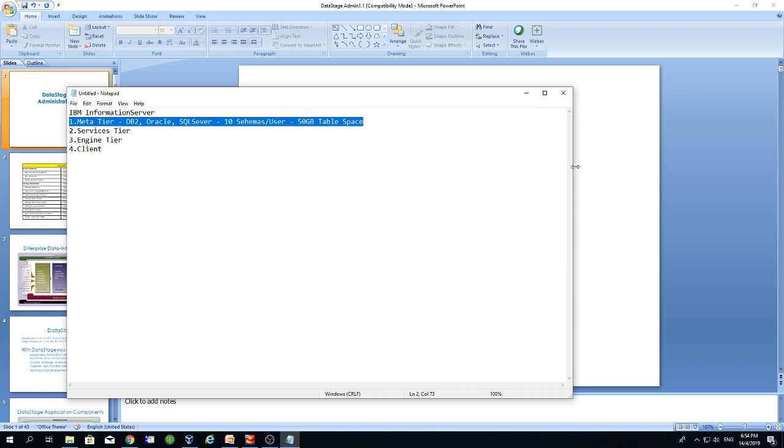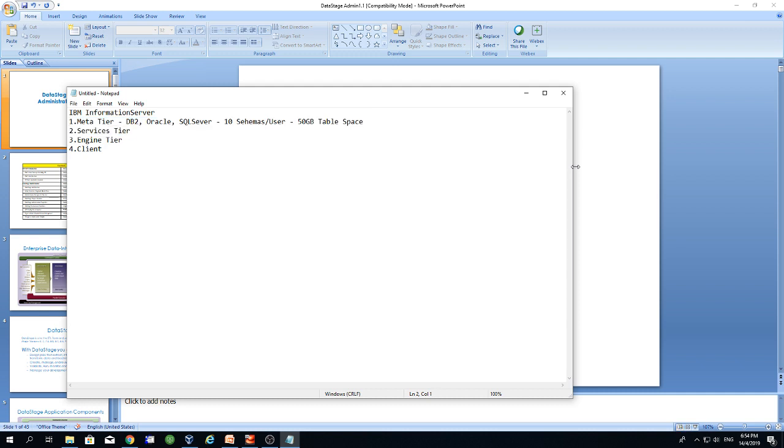The first one is XMETA. XMETA is very important; it stores the DataStage and QualityStage Information Server information in the particular schema created on the metadata DB. So this is simply a database.